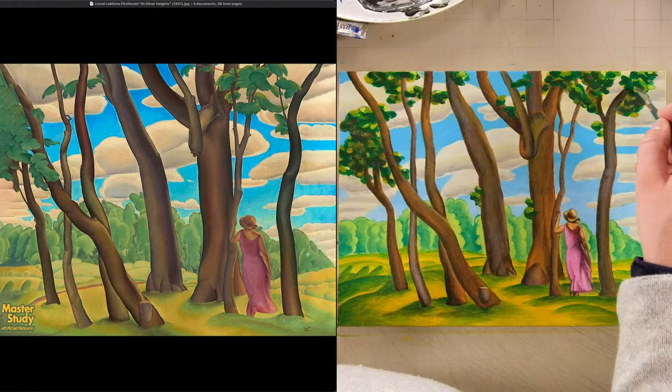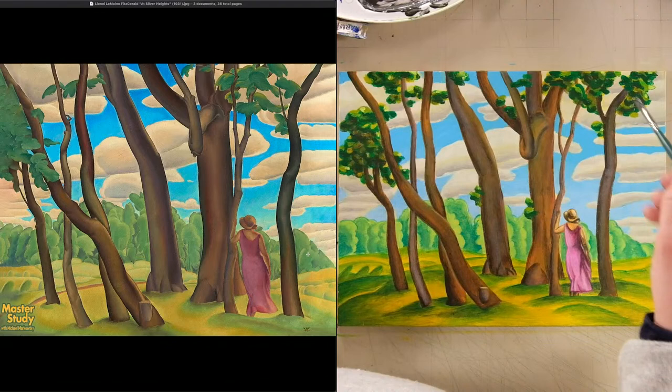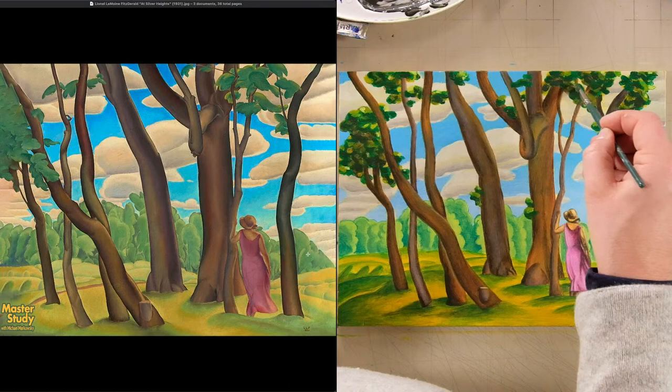It would have paid for me to have maybe studied the way he did those leaves a little closer, but it's like 12:30 at night here, and it's time for me to kick my feet up and relax.